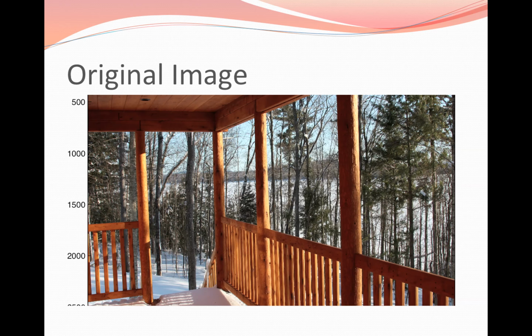So let's take a look at an image. Here's an image of a snowy porch up in Maine. The x-axis is actually cut off, but the image matrix consists of a lot of individual elements, which are the pixel elements. So each element stores a particular color. When you have a lot of elements, you don't see the individual elements.